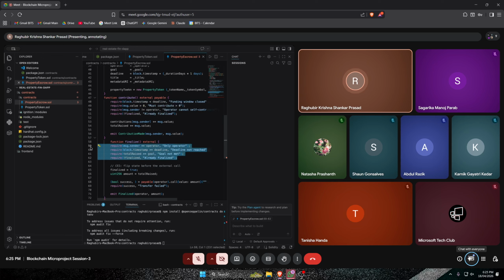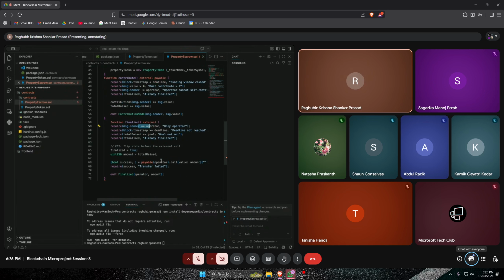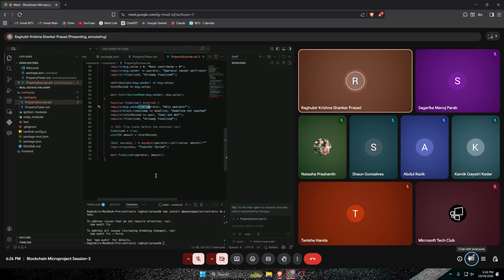If we had found a common set of require statements, we could have implemented a modifier. But here we have message.sender is not the operator, and here we have message.sender should be the operator. Because of that, we can't create a common modifier, and we'll have to write require statements for each and every function that we make.